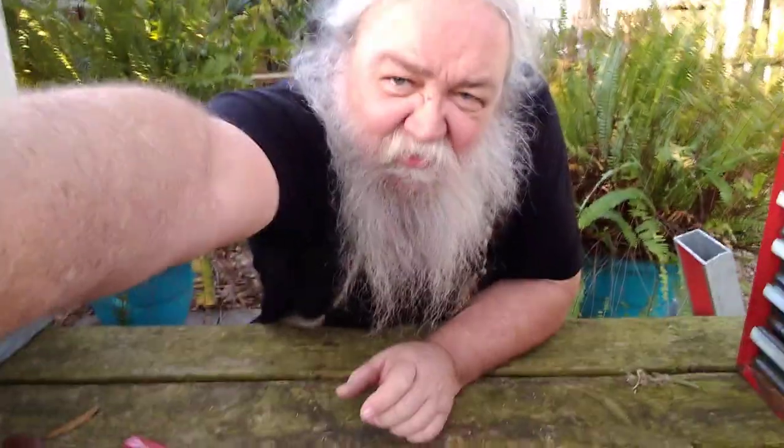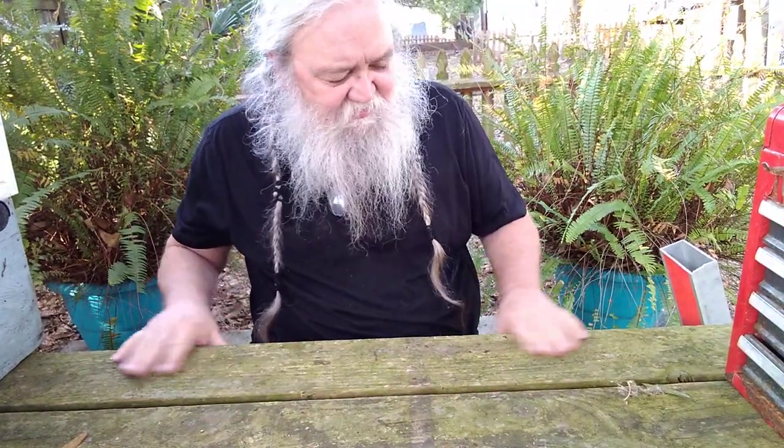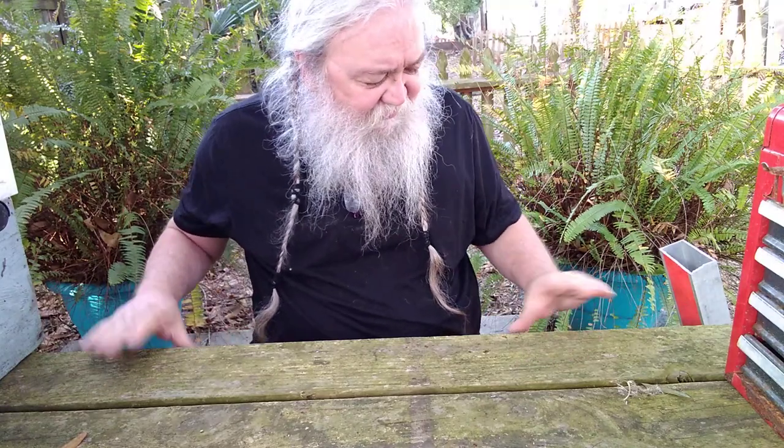This old picnic table. It's all covered in, I don't know, moss or algae or something. It's dry. It's got a really neat color to it. So, I don't know what I want to do with that either. I kind of like it the way it is.